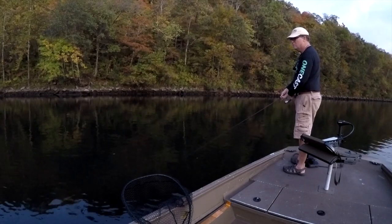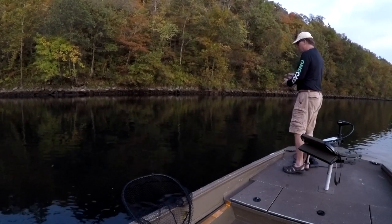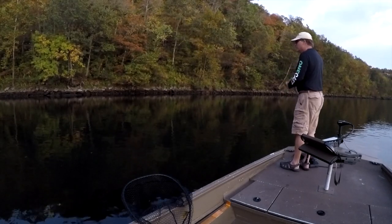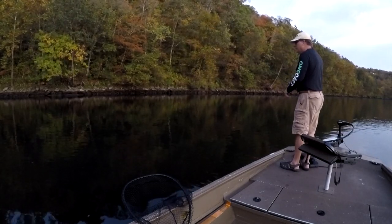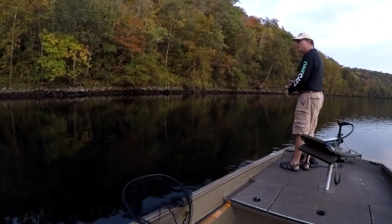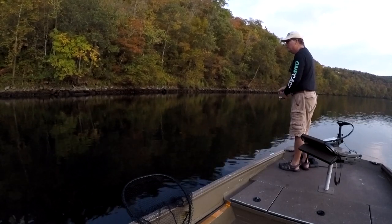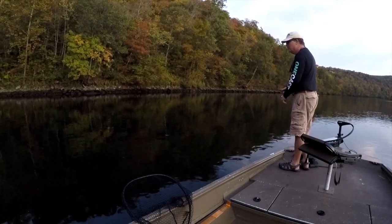Boy, it'd be nice. Nice night to be out night fishing, and I bet you, being Friday, there's going to be quite a few up below the dam. But it is really nice to boat up here and fly fish in this area. Usually don't have anybody up here, and you got a lot of room. You can get out and wade some of these spots. It's not that deep. Towards the middle and throw towards the deeper water. Imagine there's going to be a lot of people up below the dam the next few weekends.